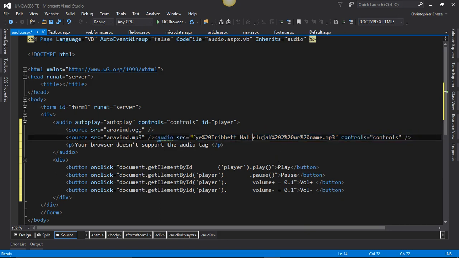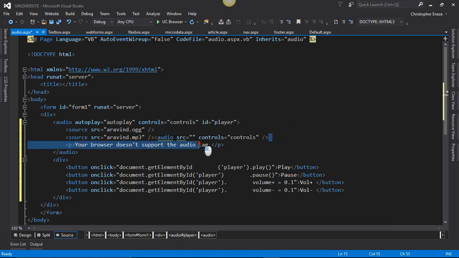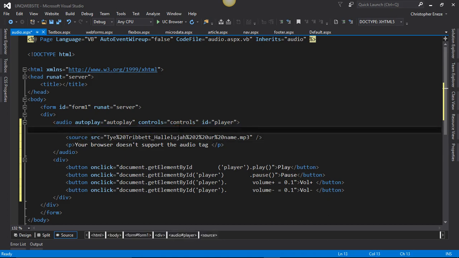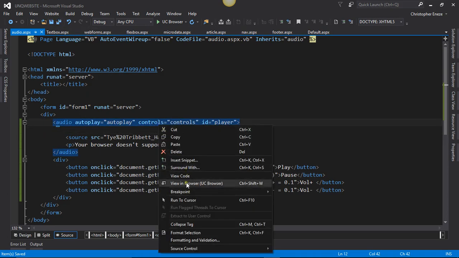Now I'm going to get the name of the song only.mp3. I'll cut it because I'm going to delete this, and then I'll replace it because this is a song we don't have in .ogg. I can remove this one, it's not necessary because the song is not in .ogg. It's an audio type. So if I do that and then save this and view this in a browser, I would have an audio to play.